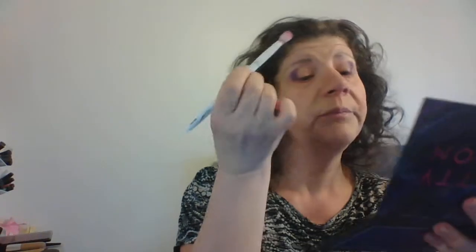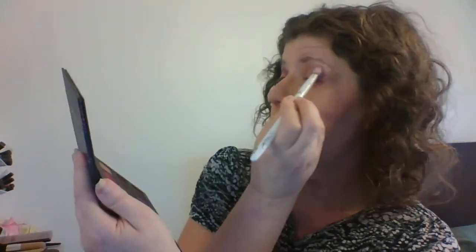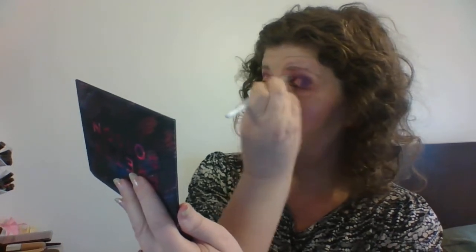Now I'm going to change this from how I've done it before. We need to go in with a clean brush. I normally go in with the color called Venomous, but instead I'm going to go in with the color called Nightshade. I just tapped in three times — this one is a little bit powdery, just so you know. I'm going to start right in the outer corner here with little small circles, bring it there and then back. Then do the same to the other eye, tapped three times, work towards the center and then back out one more time.